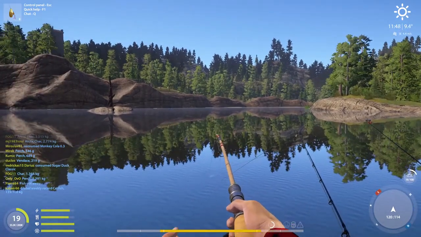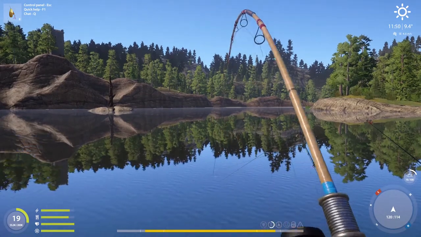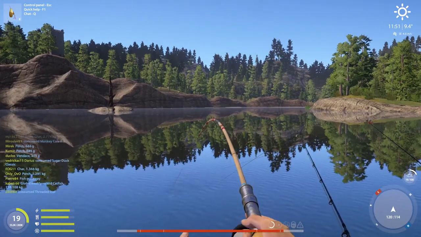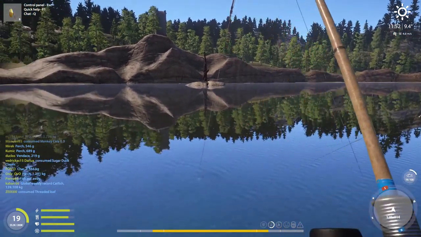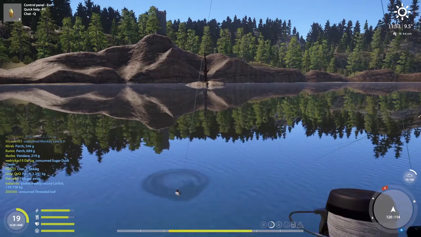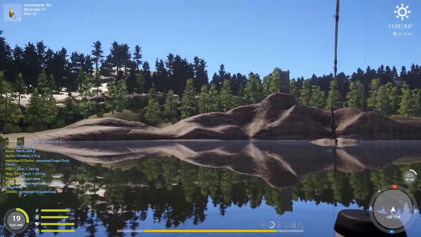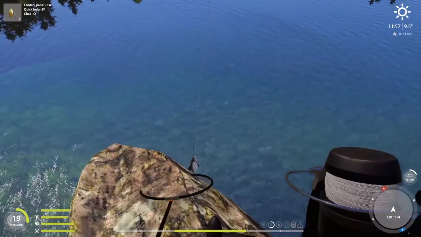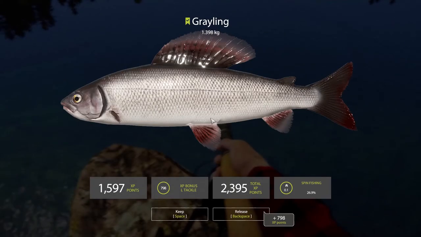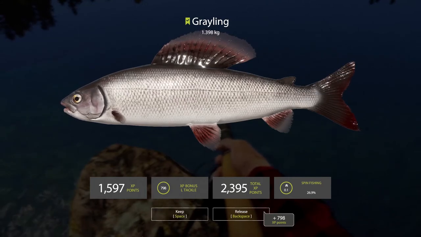That does not look like a perch. Ooh, a grayling. Alright, we're gonna have to go in with this thing. Get him. Ooh, 1.398 grayling. That's a real nice grayling for me. Super nice. First cast. Good job, me, Tommy.